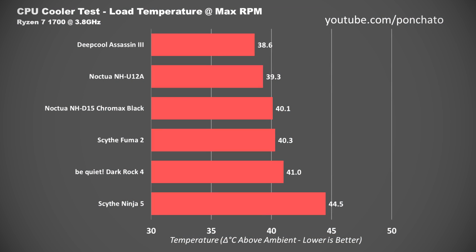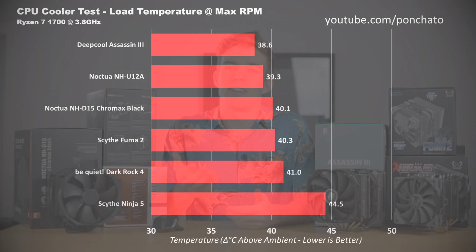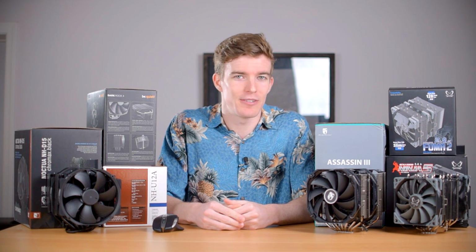But now the most important graph, load temperature. If all you care about is cooling power, here's your answer. All other metrics aside, the Assassin 3 is the best air cooler of this group and the best one I've reviewed to date. It's a little more than half a degree cooler than the U12A and more than a degree cooler than the D15. The Fuma 2 lands in the middle of the pack at 40.3 degrees above ambient, the Dark Rock 4 at 41, and the Ninja 5 falling pretty far behind at 44.5, again owing to its very low maximum speed of 800 RPM.